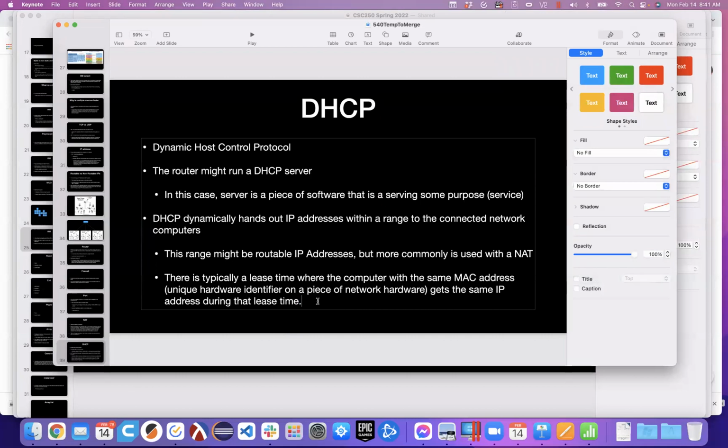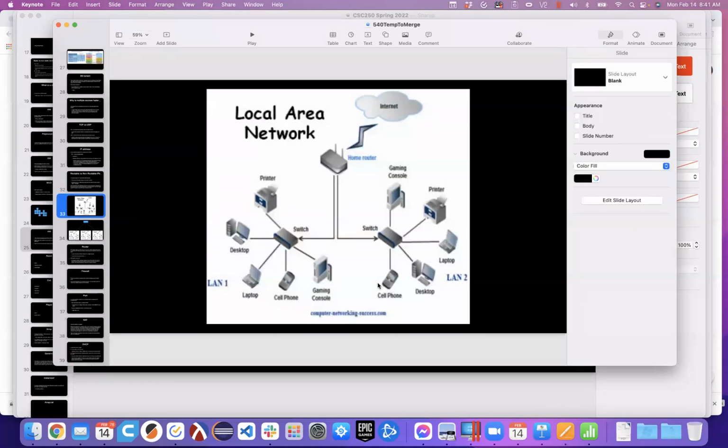So the purpose of that is that a computer typically would have a reliable IP address, but this sometimes can actually cause a problem. And that problem is, let's just say within this network, I was running a web server. Even though computers externally from the internet might not be able to reach it, this guy still has a unique IP address within this inside network. So if I'm running a web server, even if it's on 192.168.14.21, whatever my address was, this guy could connect to this computer on port 80 and view that website. So let's just say this guy is somebody who might need to access my website for whatever reason. I might give him my IP address and say, whenever you need it, just hit 192.168, yada, yada, yada, on port 80, and you'll be able to see my site.